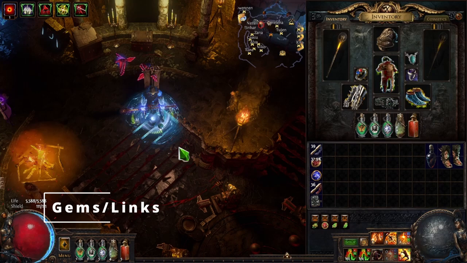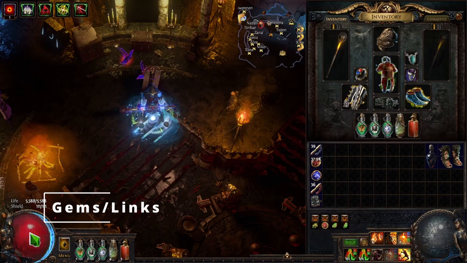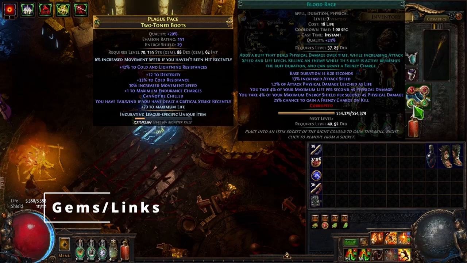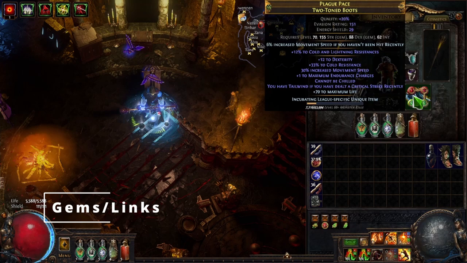Over here into our boots now, we got Enduring Cry. Basically, we talked about that earlier. Hit it once. We're going to just use that as an auto life flask for over here. Okay. Now we have Cast When Damage Taken, Phase Run, and Blood Rage. Okay. So I have Blood Rage on Cast When Damage Taken, so it's always up. I mean, it's going to be up 24/7, bossing, mapping, whatever you're doing, okay?